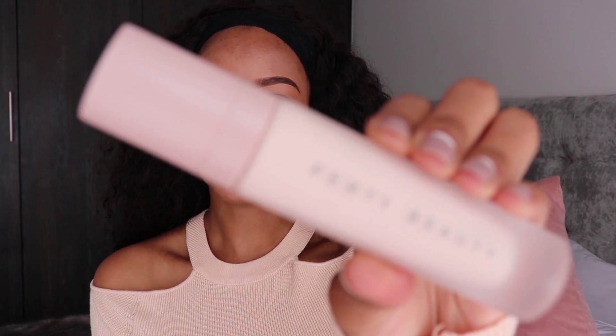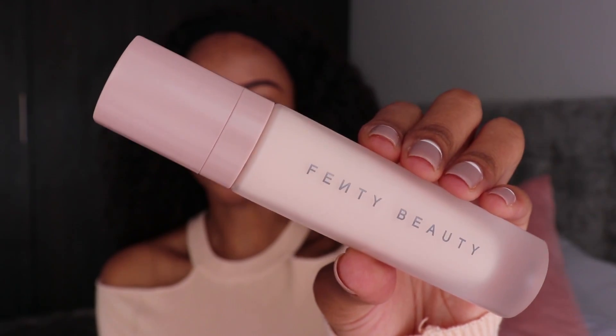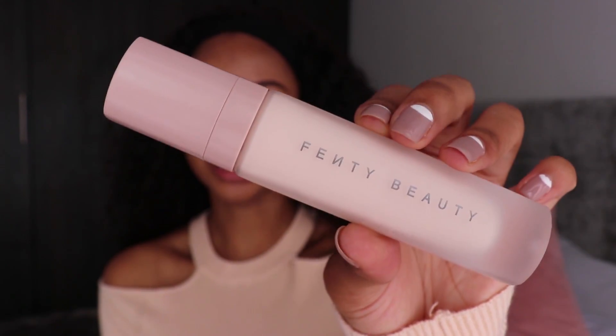Let's get into this video. I'm first going to start off by priming my face with my Fenty Beauty Soft Matte Pro Filter Primer. The packaging is very beautiful — I love the color and the matte bottle, it looks so elegant and sleek. I'm going to use two pumps because you know how I am with primer — go big or go home. It doesn't have much of a scent, which is a good thing for people with sinus issues like myself.